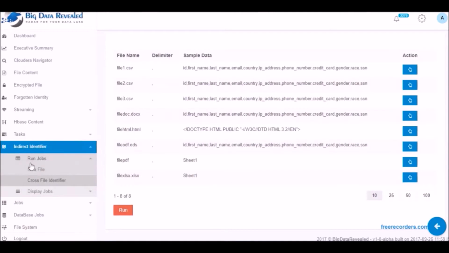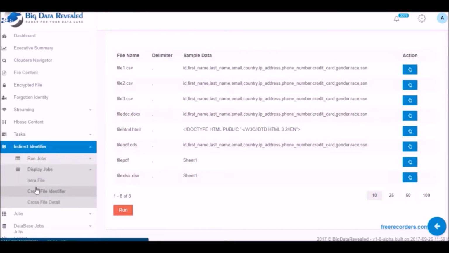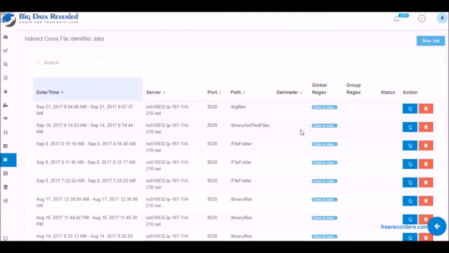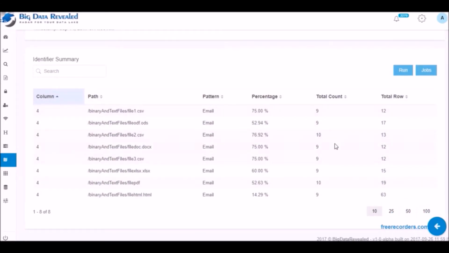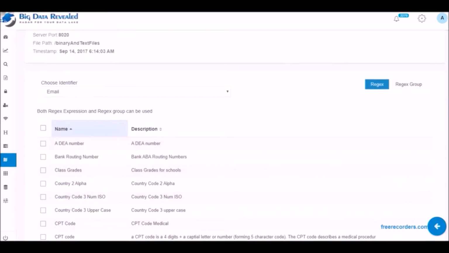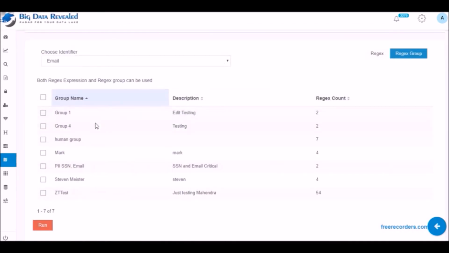The user also at this time can change the input files delimiters if necessary for proper results. Then the user runs step 1. Now let's view the files that have found relations across these files by the actual data asset values in each column. These are the files that will now be used to search for the indirect identifiers selected at the time of the run.